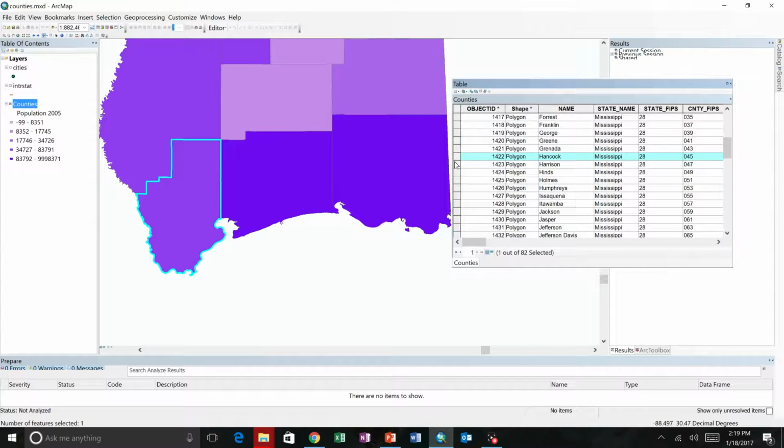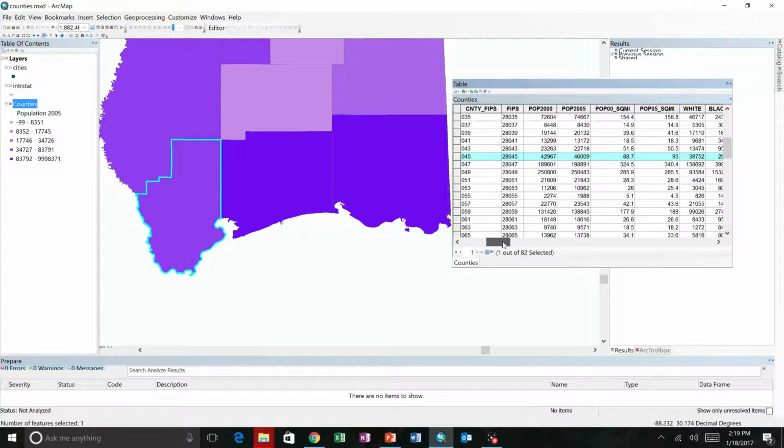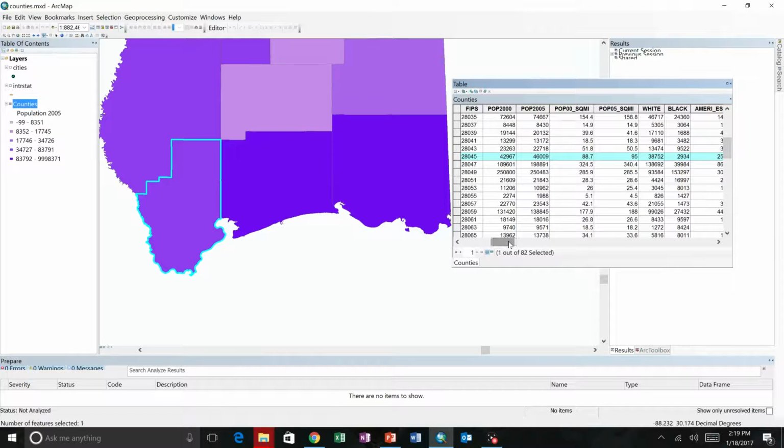See how this county is highlighted, its attributes are right here. The state name is here, the county name is there, the state FIPS code is listed. The FIPS code is just the code the federal government uses for the county. And then we've got some other attributes. The population in 2000, the population in 2005.